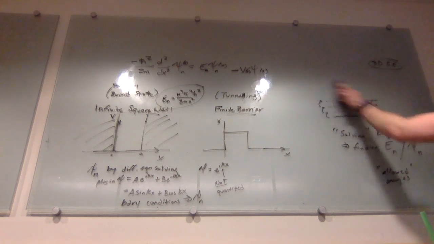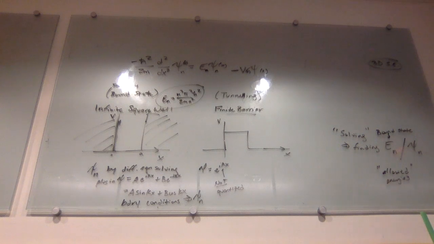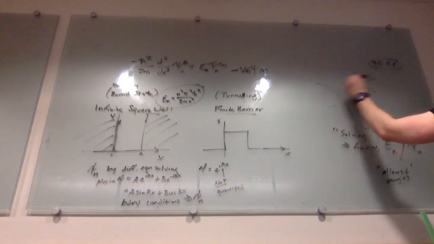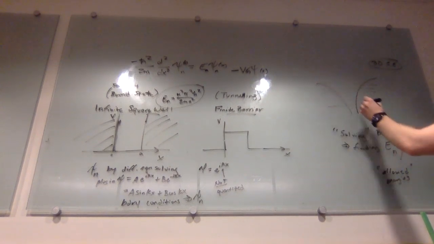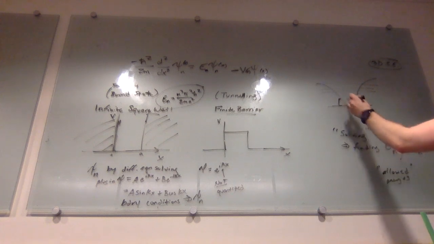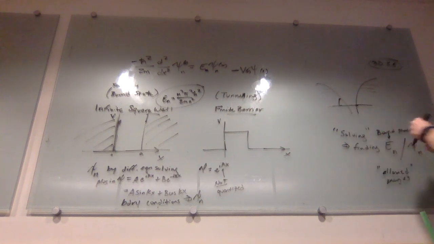Anyway, the point is that given any potential, you have to do the work of solving this equation to find the allowed energy levels. That's the whole new thing of quantum mechanics. It's not like they just tell you that there's this much energy and then you convert it to kinetic energy and you can convert half of it back to potential. You can't do that stuff. With the hydrogen atom, again, here are the allowed energy levels that you'd solve for. If you give the atom a little bit of energy, this much to go from here to here, it will just not do anything. The electron will not absorb that.